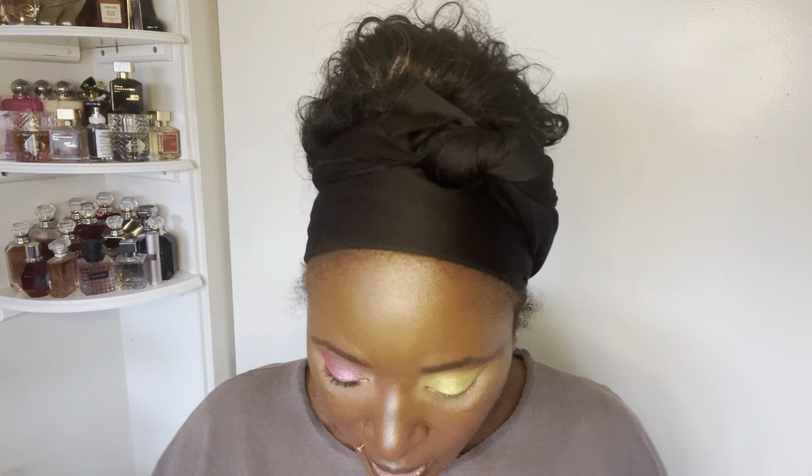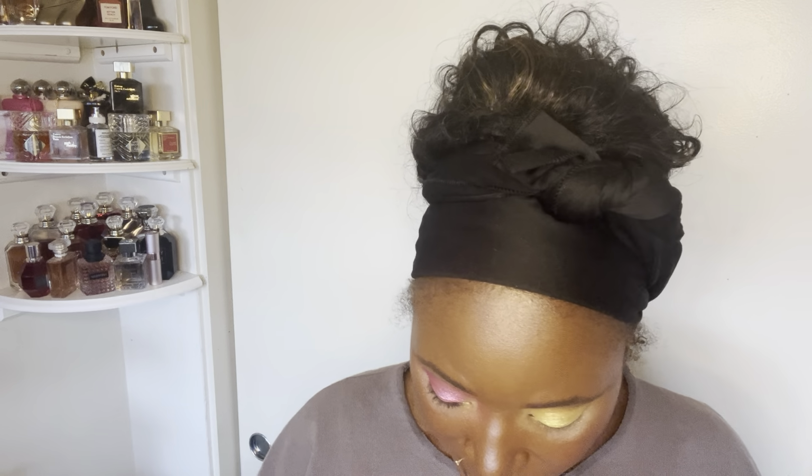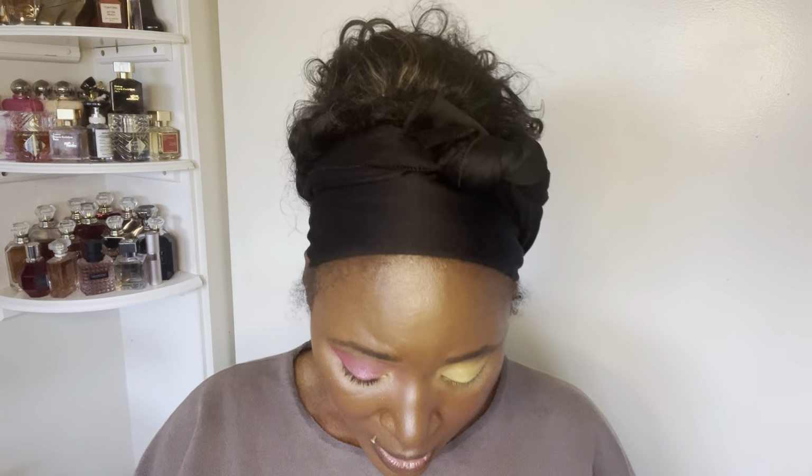And this is very wearable, pretty and wearable. And then we're going to do an inner color just because I'm feeling myself. I love the way these shades look. You guys, if you have this palette, bring it out. I'm not saying go spend your money and buy the palette because I already know us makeup junkies got too many palettes. But pull out your colors that look like this if you don't have this palette.